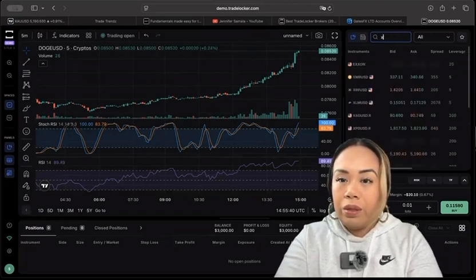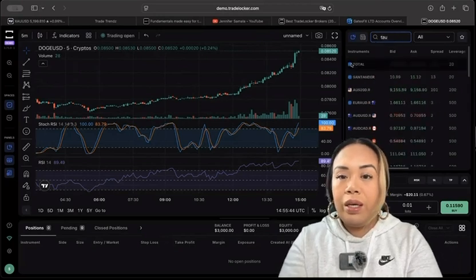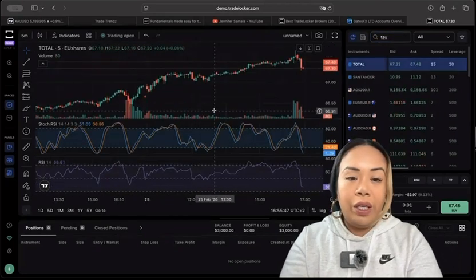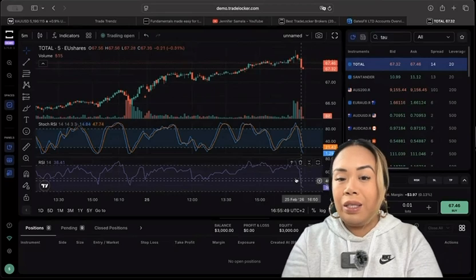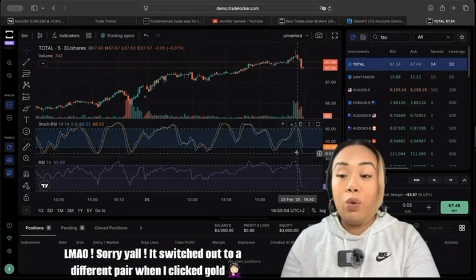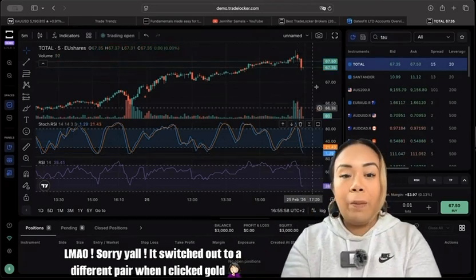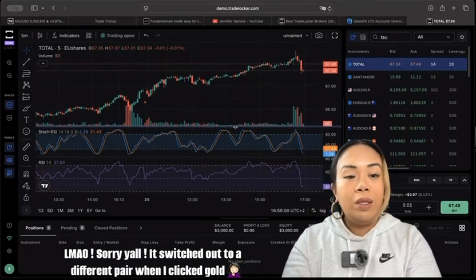Oh, I don't have gold. No, I put that wrong. XAU USD. Okay, so now right over here, we're looking at gold. As you can see here, we do have sellers in control. It's not even oversold just yet. So typically, yeah, you can put a sell for the moment, right?